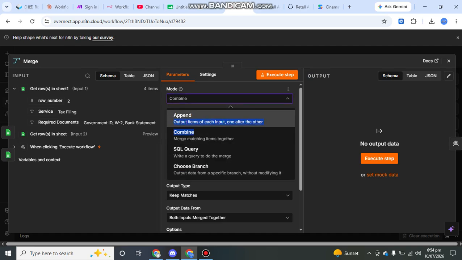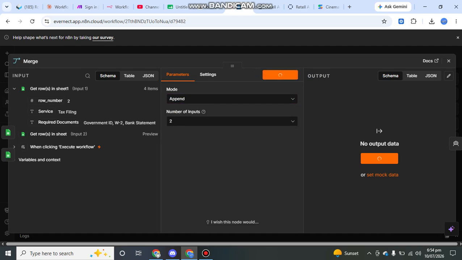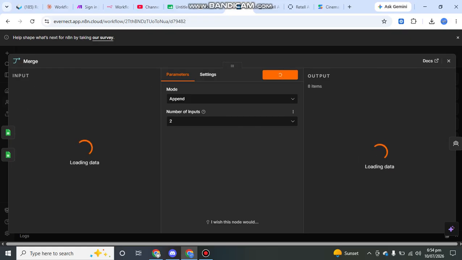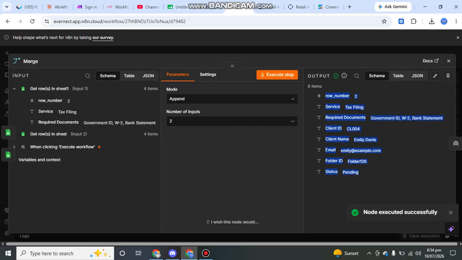Instead of combine, we can append both of them. For this, use this one. Now you can see we have all of it together. For example, we have the service, required document, client ID, client names, email, folder ID, and the pending. So it combined based on the service.